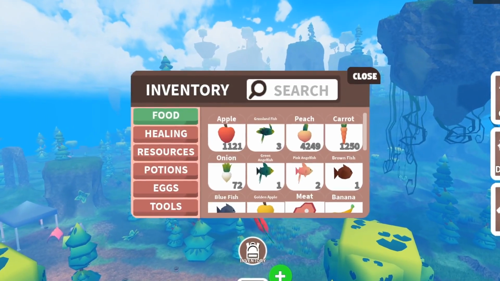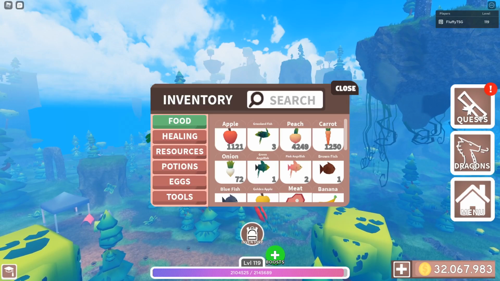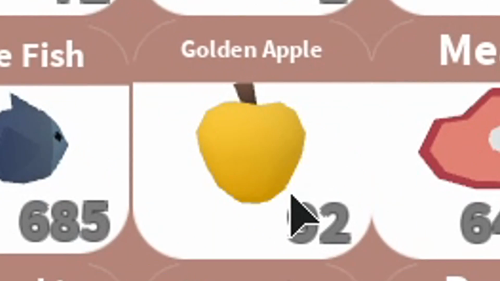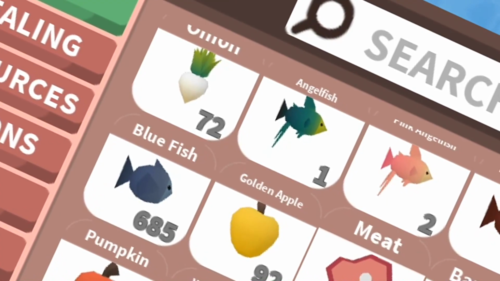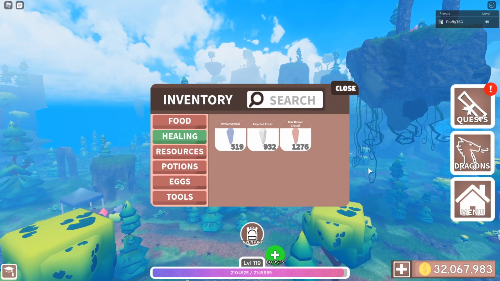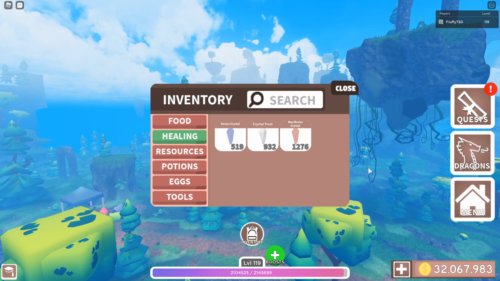The first things that we will be talking about, what you can get in the grasslands, is the foods, resources, healing, just name it. So the foods that you can get in the grasslands are apples, golden apples and meat. Nothing else, nothing more, nothing less. So only these items in the grasslands.